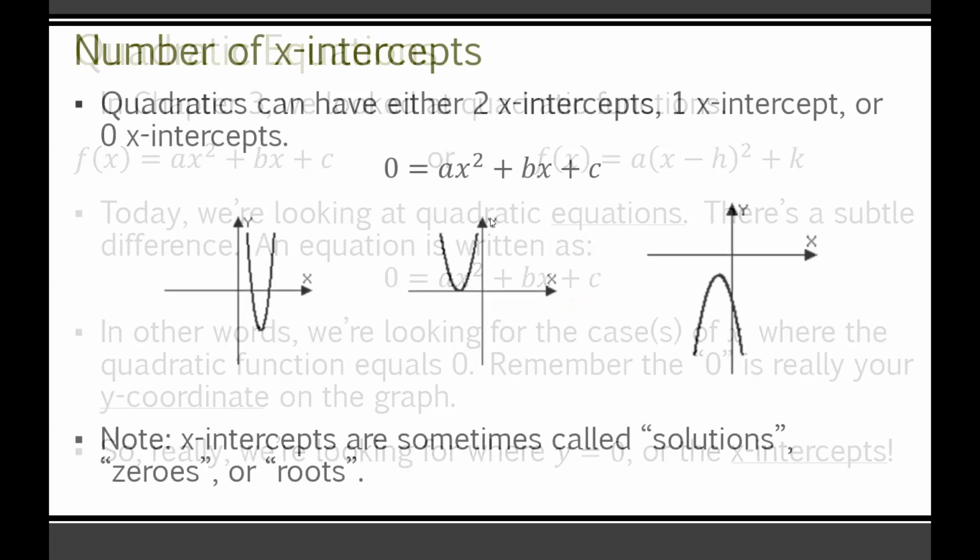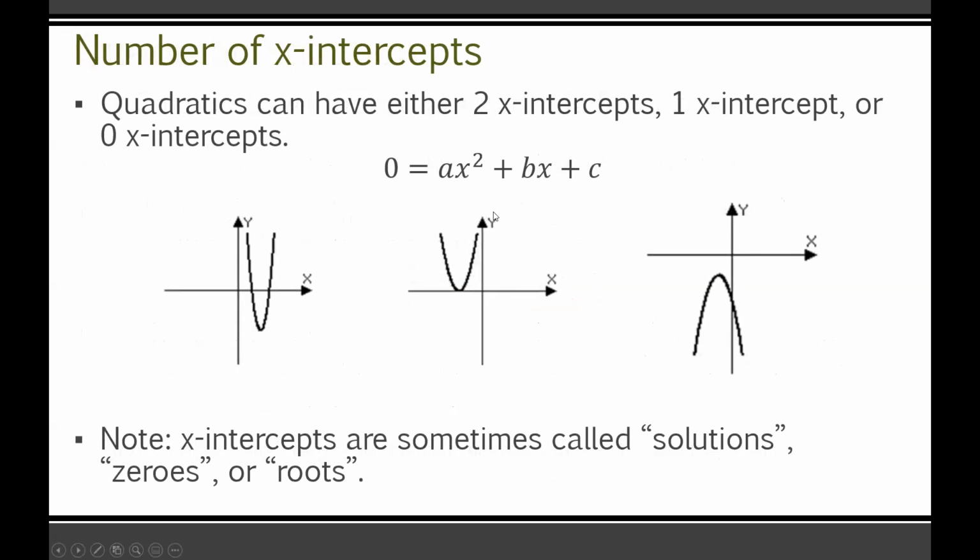Anyway, moving on. Now, one little thing I want to introduce before we go any further with this is the number of x-intercepts. So quadratics are kind of interesting. They can have different numbers of x-intercepts depending on what they look like. So I've got 3 pictures. They're kind of pixelated here, but 3 pictures that you can have a look at. The one on the left there shows that you clearly have 2 x-intercepts, right? So that's a total possibility. And 99% of the time, it seems, that's what we're really going to be looking for, right?